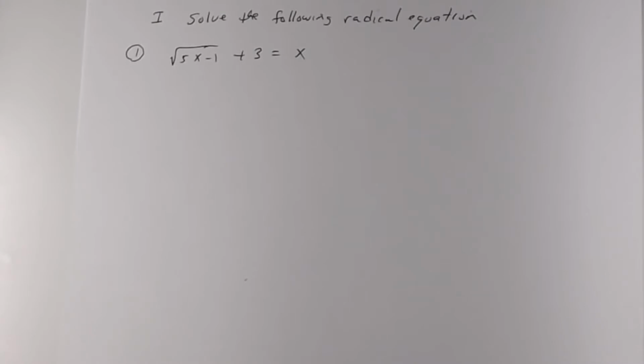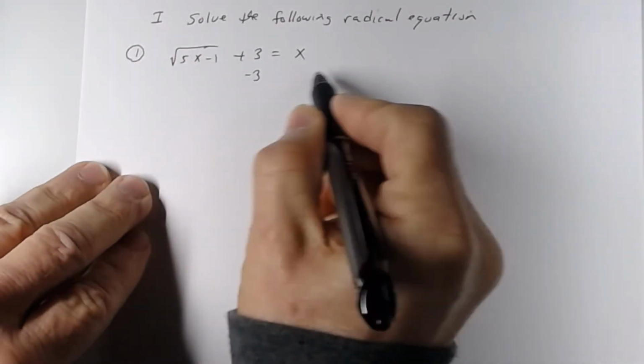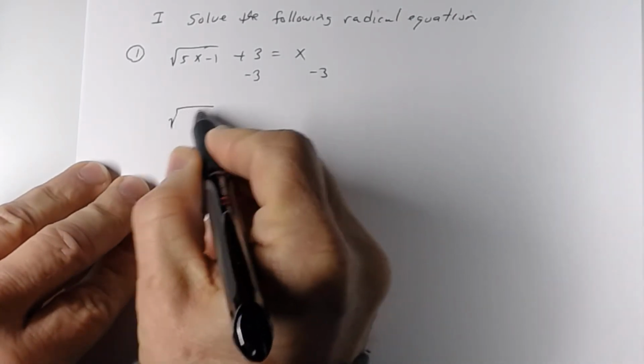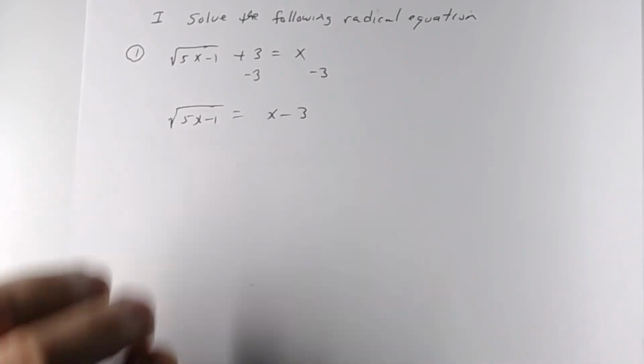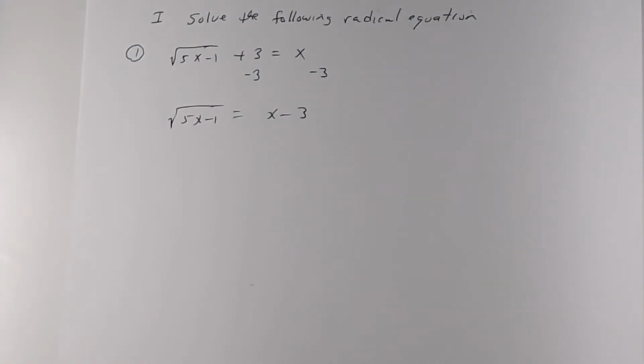So you have to know it's radical, and remember, how do I solve a radical equation? What are the steps? What's the first step? Isolate the radical. So we can get the square root by itself. When I do that, I have to subtract 3 from both sides. And so I get the square root of 5x minus 1 equals x minus 3. I can't do anything with x minus 3 because those are not like terms. So don't say that's a negative 3x, or 3x. It is x minus 3.